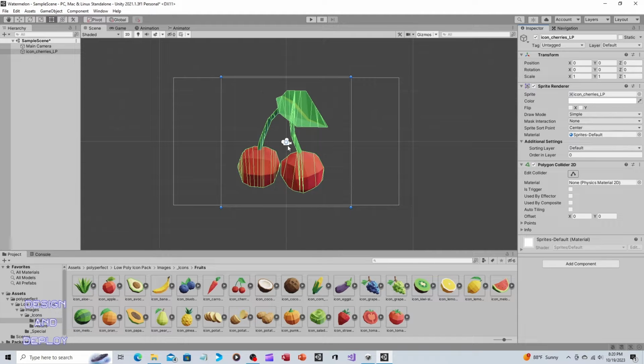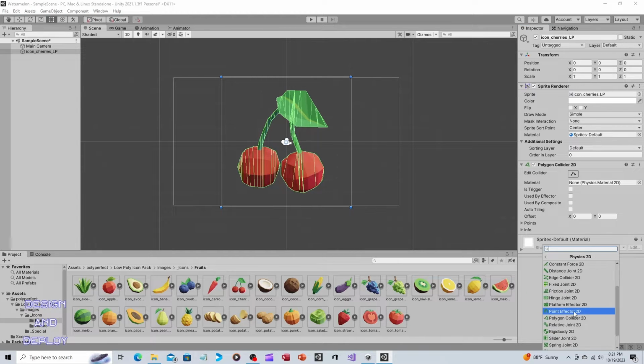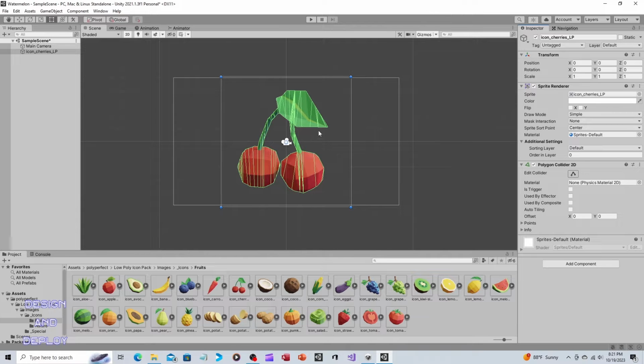Now, if you want this to work a little more roundish, you could always try, I believe, this circle collider. Let's see. There is a circle collider, so if you don't want it to be too specific, if you want it to be kind of more roundish despite its shape, you could always use a circle collider. But we'll go with this shape.